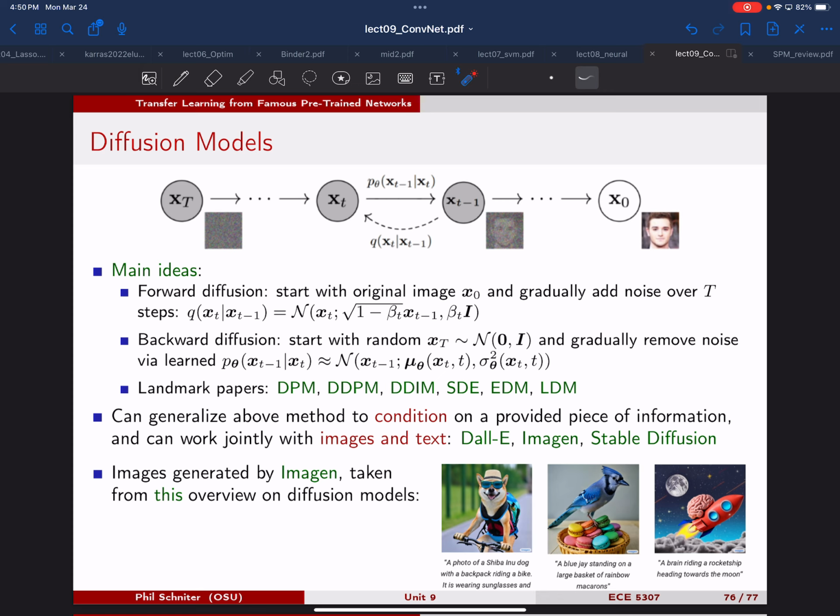And you actually just use one network to do that, but the network knows what step you're at. T is an integer, in this case, let's say between 0 and 1,000. And so you tell the network, I'm at this step, and it says, okay, then I want to remove this much noise. And these things seem to be the best way people know today how to generate images or other data.